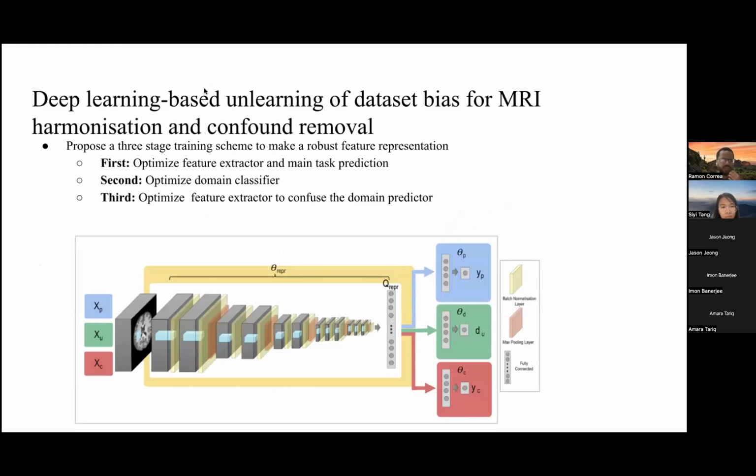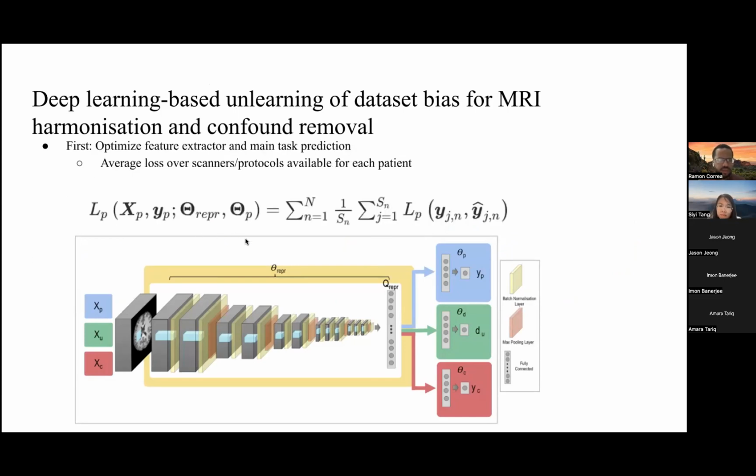Then moving on from there, we're at the final paper, which is where we attempt to unlearn dataset biases. Again, trying to do confounding removal, which is very similar to the previous one. But this time they are doing a 3-step process, where before it was a single step. Here it is 3 steps within the training loop. So first, you would train your feature extraction model or your backbone. And in this case, you're just training for your classification loss. So this could be any loss that you would need for your downstream task.